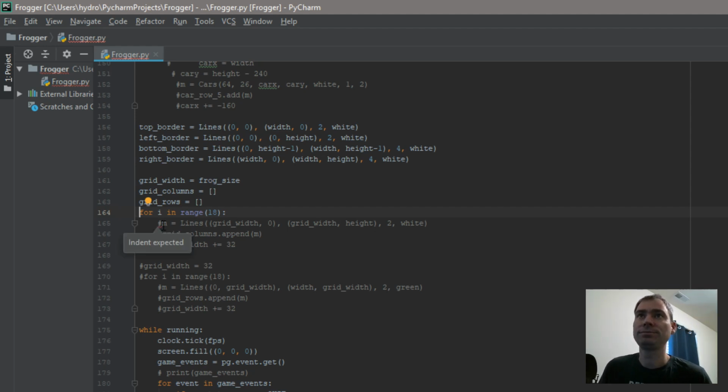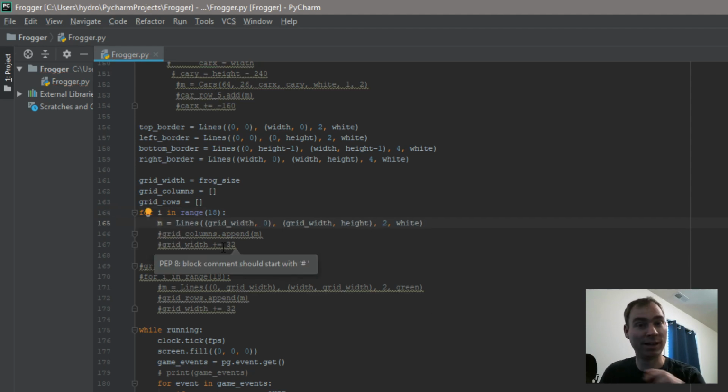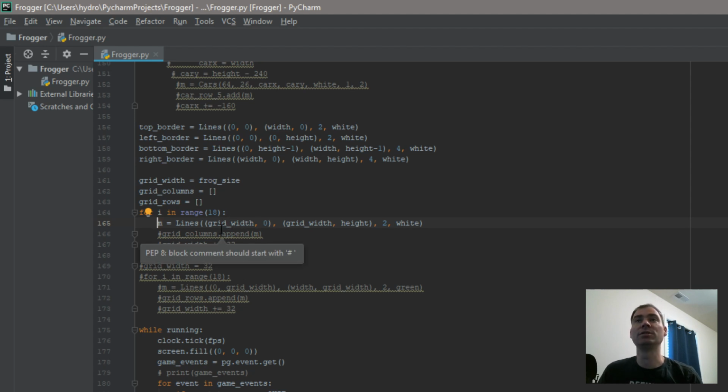So how do we do that? I'm going to put m. m again, it's just a variable I'm making up. Means nothing, just a placeholder. What I'm making m equal to is a line by grid width, which remember we've made equal to frog size, which is 32. So it's going to be 32 by 0. This is the starting position.